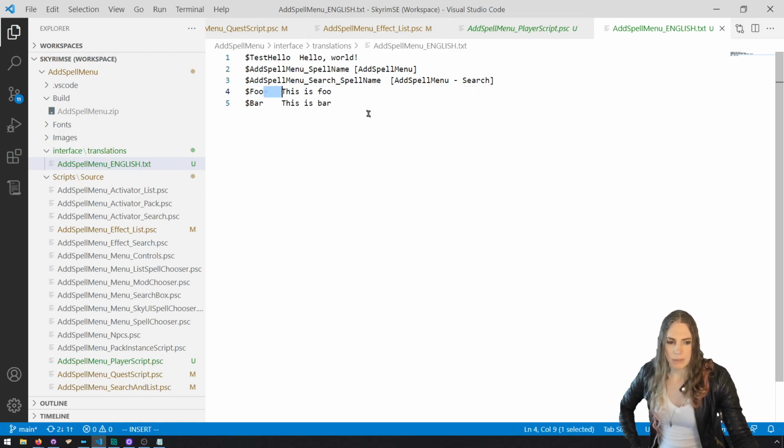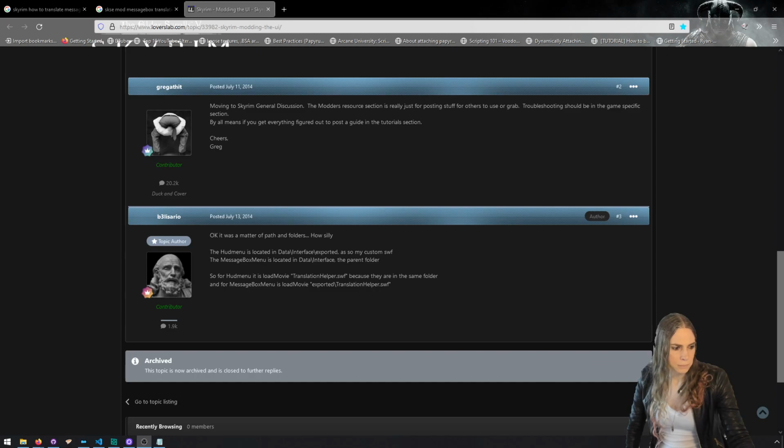It is a tab and it's UTF-16LE. We could try test hello, but there's no reason for that to work and the other thing not to. So here's my thought. Someone tell me if you can translate messages, debug message box, or just the message component. You can translate notifications. We could also do our own thing with our own files, but I don't know how to do any of that without PapyrusUtil.